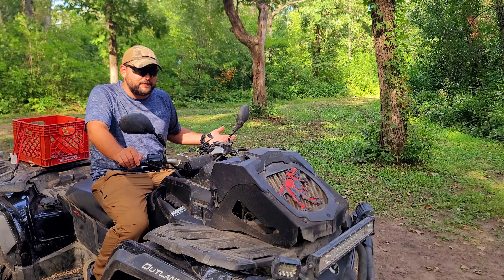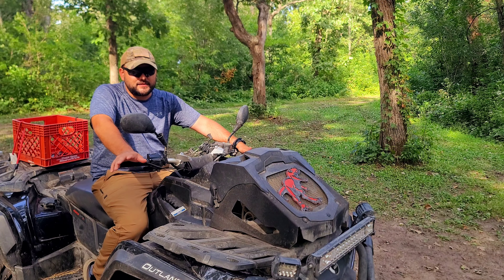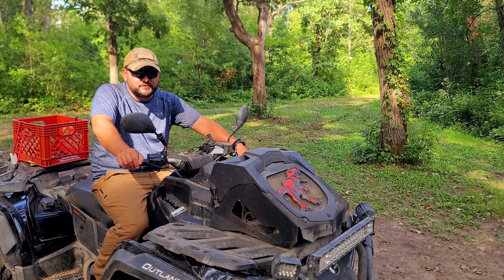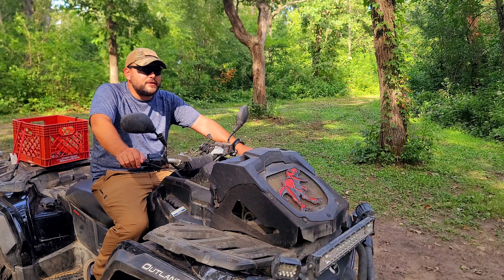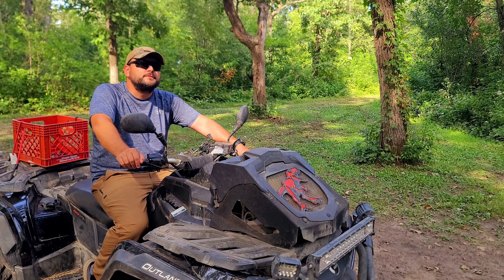Having my bike totaled — it was very fair, it was a good process. I wasn't expecting it to be as easy as it turned out to be. The processing times were a little bit long, but nothing too terrible. Good news is I'm picking up a new motorcycle on Friday — brand new. I'm not going to tell you what it is until I post the video.